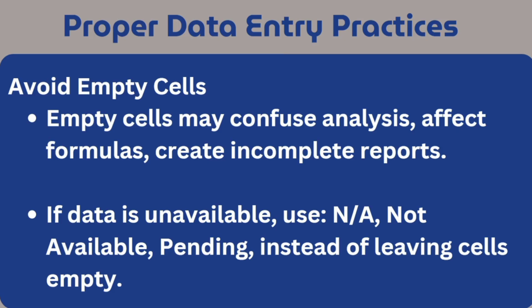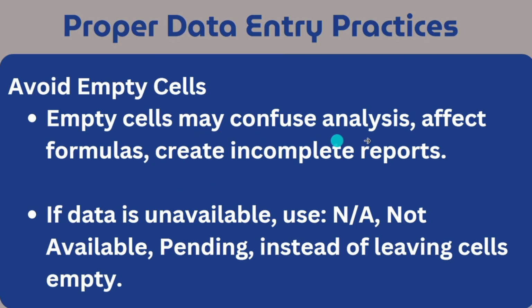Average of 6 numbers, maybe the total of the numbers is 30, the average is supposed to give you 5. But assuming that one of the rows is empty, it means you have 5 data, the average was supposed to be 6, but because there is an empty cell, the average now becomes 5 because it's going to count it as 6 values instead of 5 values.